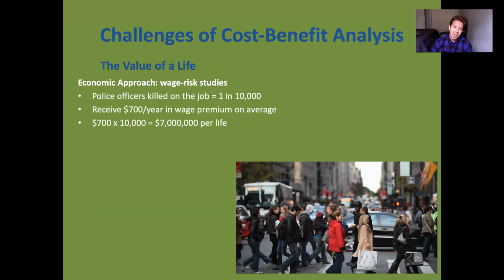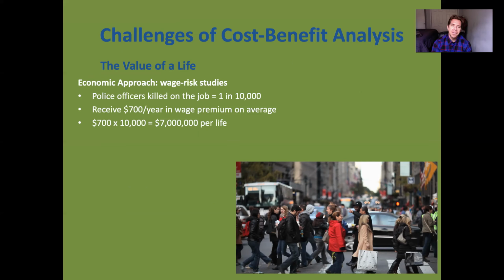So wage risk studies, essentially what they do is they look at the premium that an individual is paid for doing a particular job and compare that to other individuals who have the same education, background, training, and look at how much more that individual gets paid relative to people who have less risky jobs, right? So for example, if we look at police officers, and this is pulled out of an old example that I previously used in other courses, I'm not saying that these statistics are accurate, it's just an example.